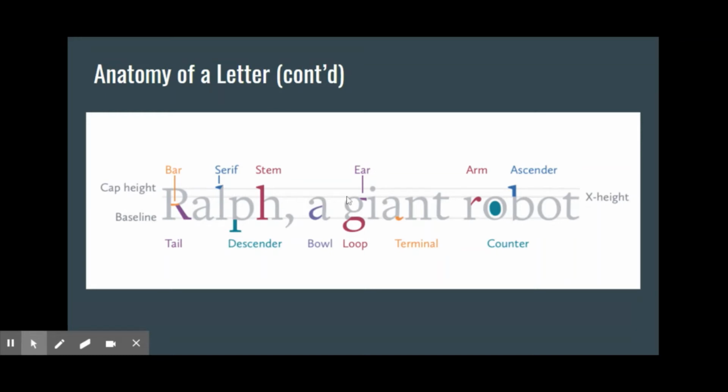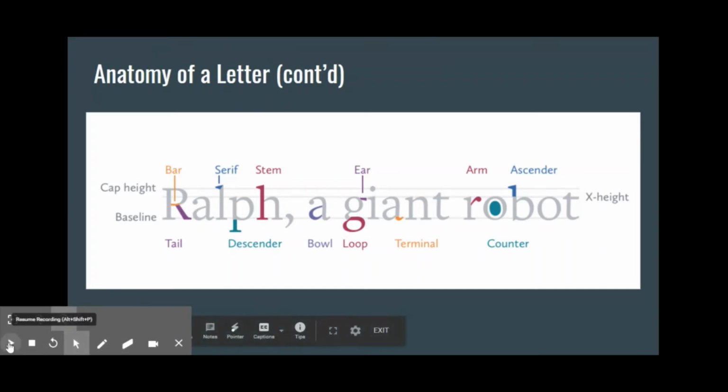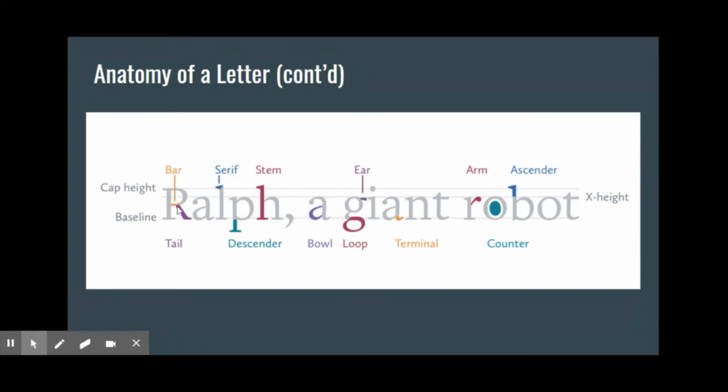Then we have the capital height. So cap height, that is the top line, and that is where capital letters sit. We have an example of the bar or crossbar. So that is parts of the letter that are kind of like the ribs. They connect the other parts of the letters together. We have the tail or the leg, so they stick out, like legs sticking out.